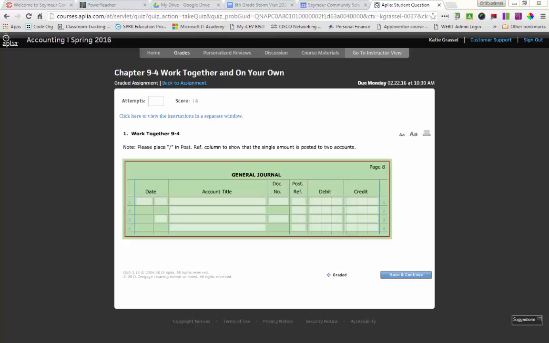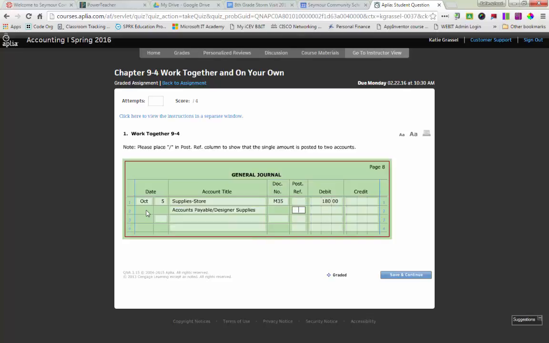So what we have to do, you will notice that our page number is already put on here in the upper right-hand corner. We have to put our month and our day on here just like we had before. We're working in October of the current year. So the day is October 5th, and I'm doing supplies, store. Source document is M35, and I'm debiting it 180.